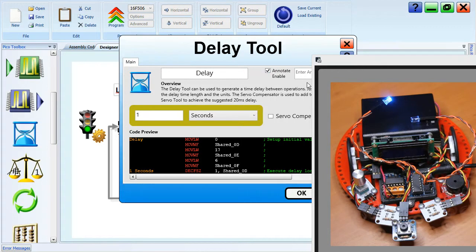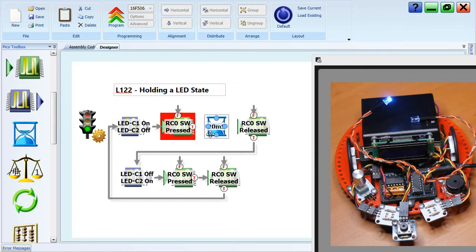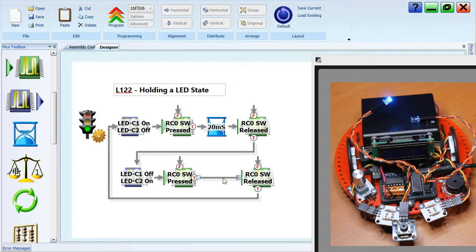So we'll do that here. We'll call this 20 ms for 20 milliseconds, and we'll actually put in the same value down here in milliseconds. 20 milliseconds, and where we want to do that is we actually want to stop it after the pressed state. So we can put in our 20 millisecond in between here and there. And we also want to put in a 20 millisecond delay in between these two states. And we'll see if that fixes things for us. Program.